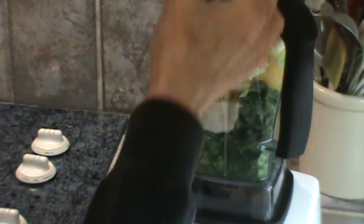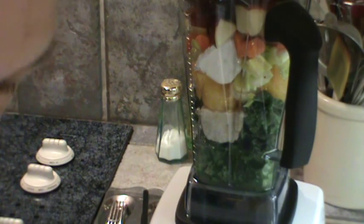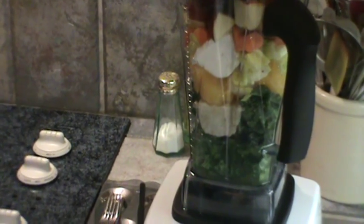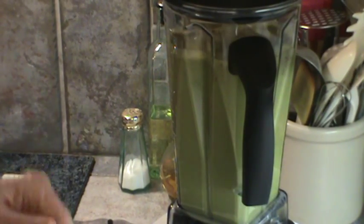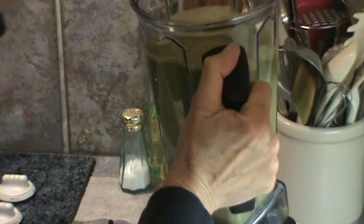I'm going to see if I can't squeeze the whole thing out from the bottom this way. That way you don't get any of the strings with it. See? There we go. See there? Squeezed it right out. Alright, so we're going to grind this up now and we'll be back when it's all ground up. Probably take about 30 to 45 seconds. We'll be back. Okay, that took a full minute this morning to get all that ground up, but it worked.